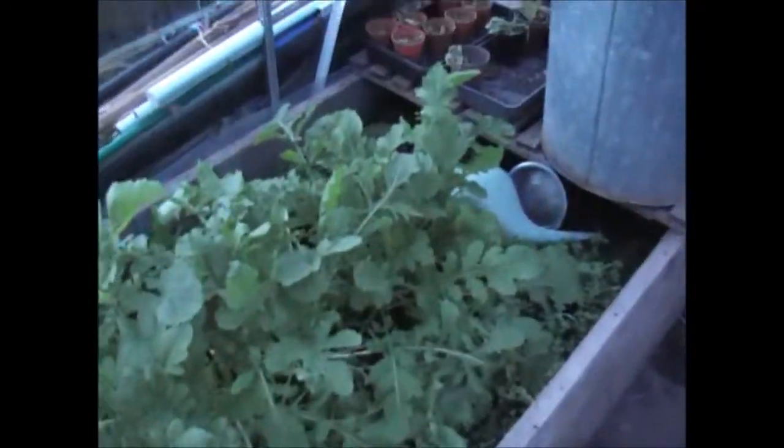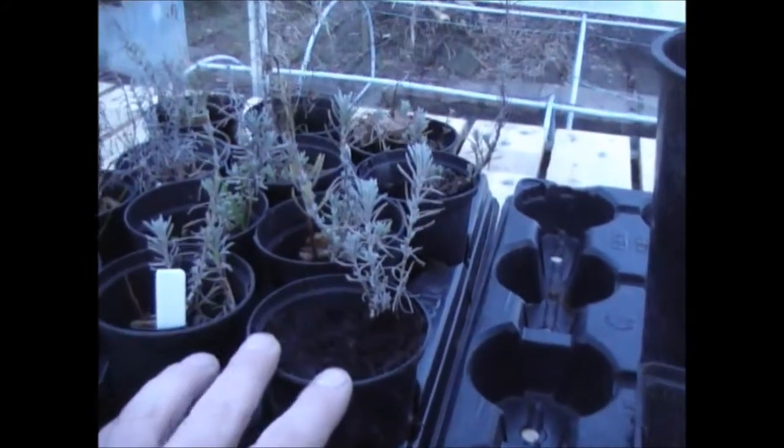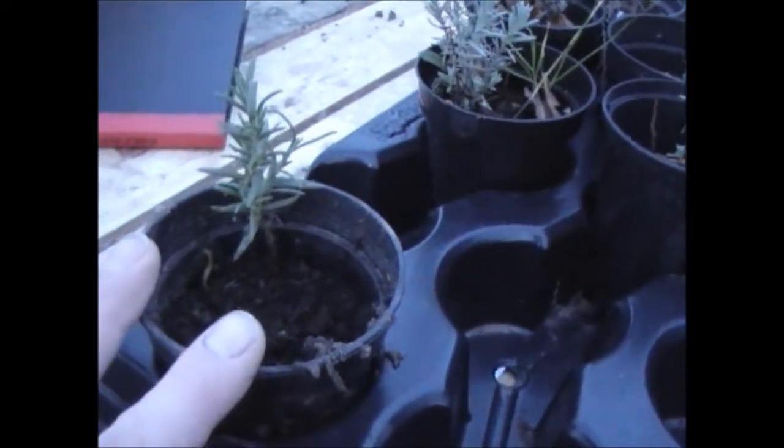Just to quickly show you, I've brought in the lavender plants from outside, obviously to give them a bit of a head start, and I've just put the rosemary plant up here as well. They do look very similar to each other, don't they? You can tell they're both a herb.